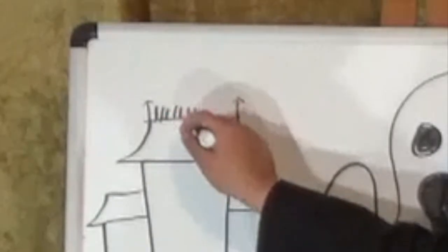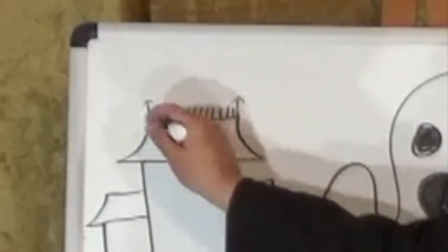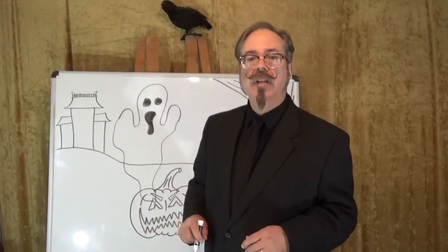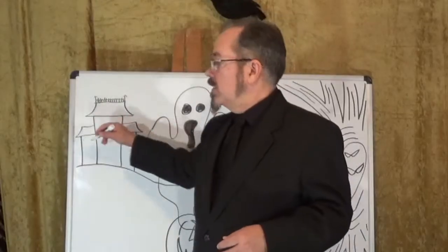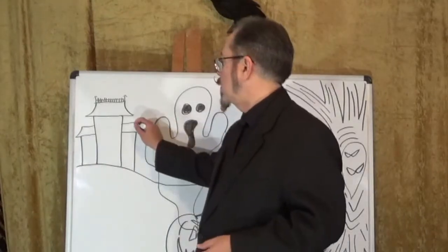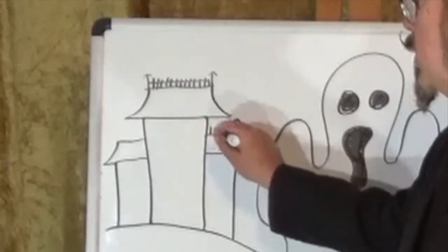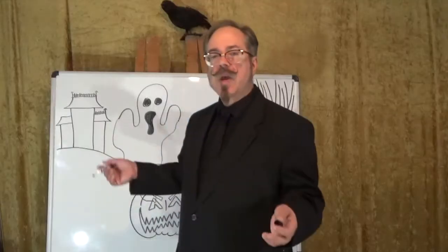Up and down, a little bit shorter than those first two lines, and connect them with a flat line. It doesn't matter if they're not the exact same length, it's really not that important. Down at the other two roofs of this, I'm going to do the same kind of thing. Start with a kind of a taller line with a V on it, then some little up and down lines with a line across it. Basically just to make a fence shape.